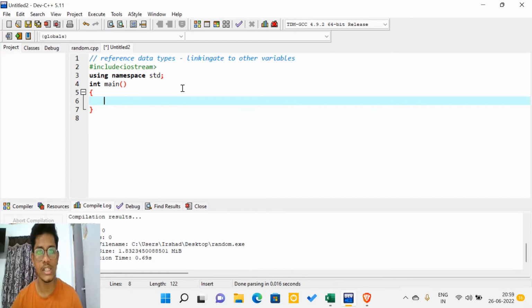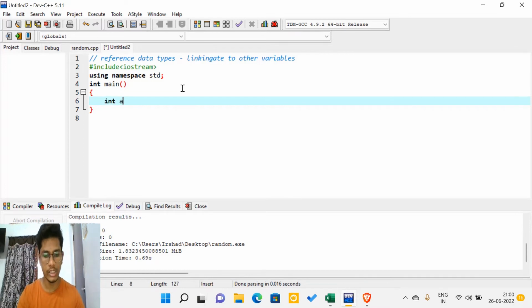What is meant by a reference data type? Okay, if you are going to assign an element the value 10, and we take another element, for example b, and you assign a reference data type to a with the help of ampersand, here the ampersand is not taking the address of another variable, because this is C++. Here the ampersand is used to link the member to that variable.